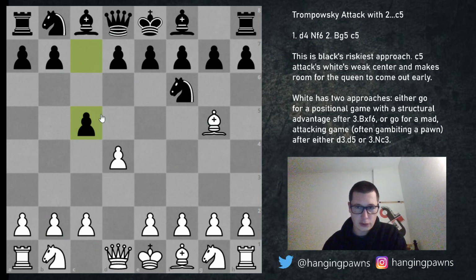Now white is not losing, of course. He can solve both problems, and there are two ways to do that. We're going to have a look at four moves. Bishop takes f6 is the most popular move, the most principled move, going for a slight positional edge with a better structure, more space, and trying to exchange pieces and win the endgame. And that's not always the case, but basically if you exchange pieces you will be better. That's one approach. We are going to have a look at that in detail.